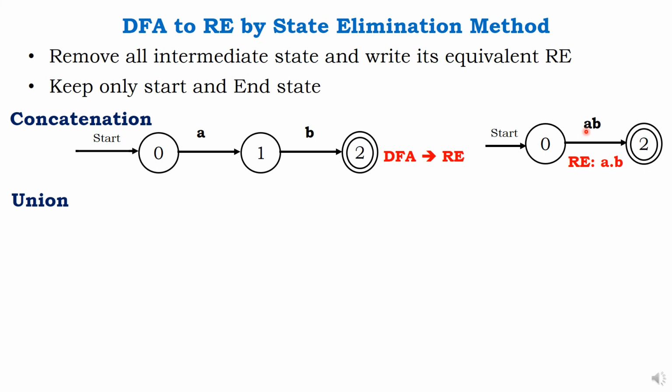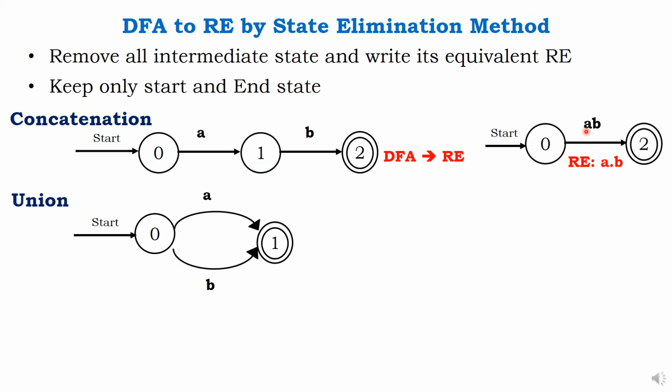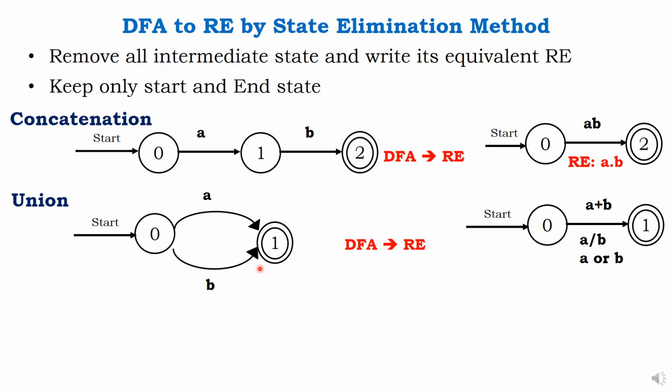That's all the idea. If I have union, it is something like this: A or B, that is called A plus B. A or B. How to do it in regular expression? You give the same diagram, A plus B, A or B, A slash B. Everything is one and the same. When you write the expression, RE equal to A plus B, because this is an accepted symbol. When you draw the diagram, you can use A slash B also or A or B also.